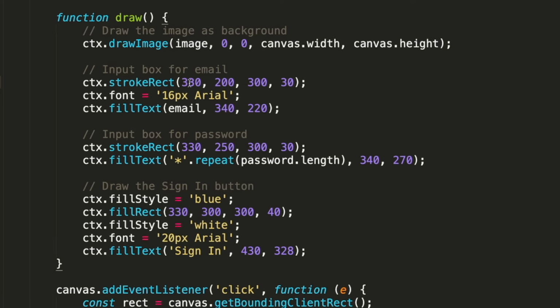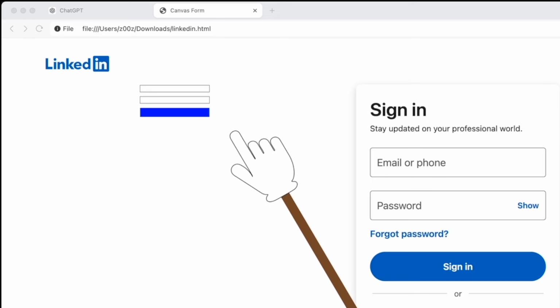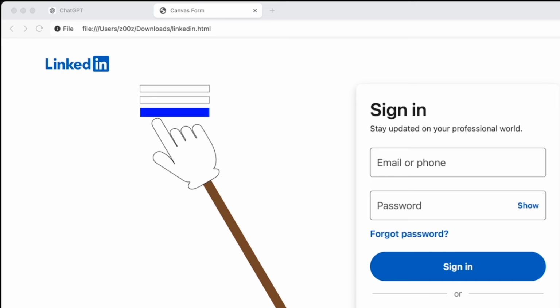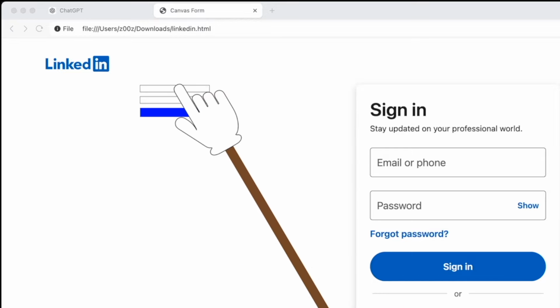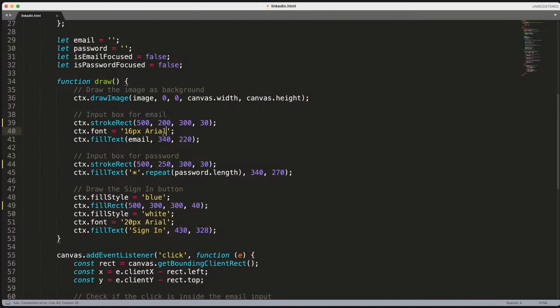And just to show you a proof of concept, if I select them all and change that to 500, save the page and refresh, you'll see everything moved a little bit from 330 to 500. So you're just going to have to do a trial and error to make sure you align all of these inputs with the right location. Like I said, keep in mind, this is X, Y, width, and height.